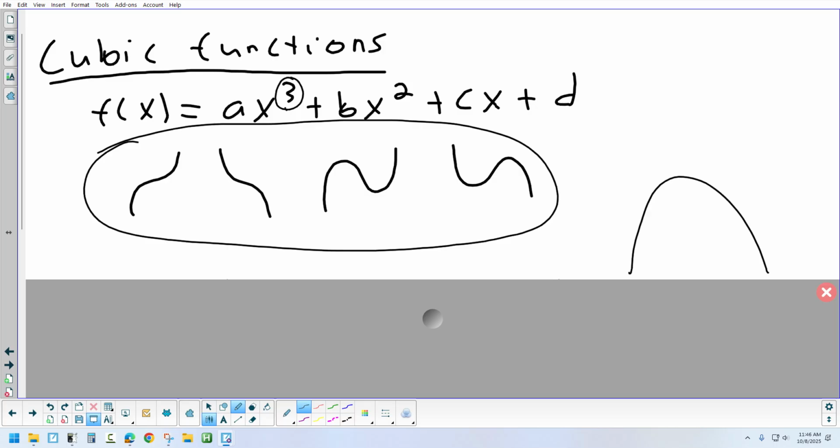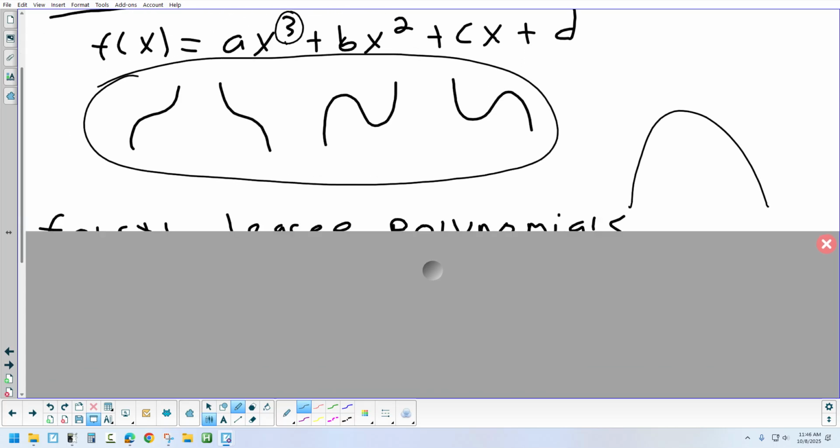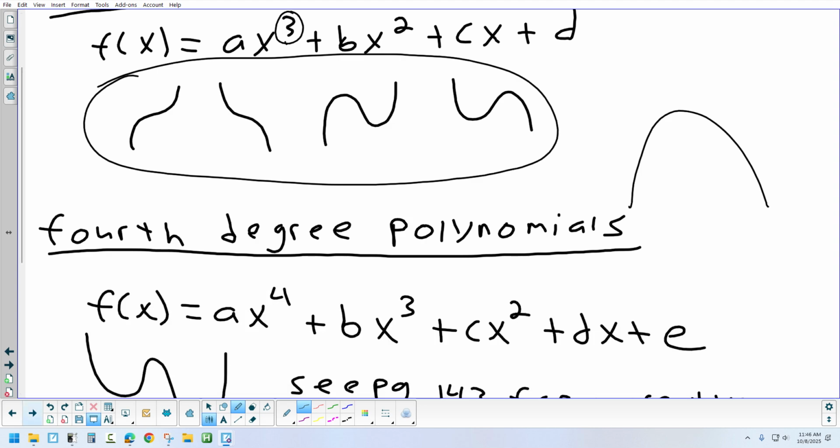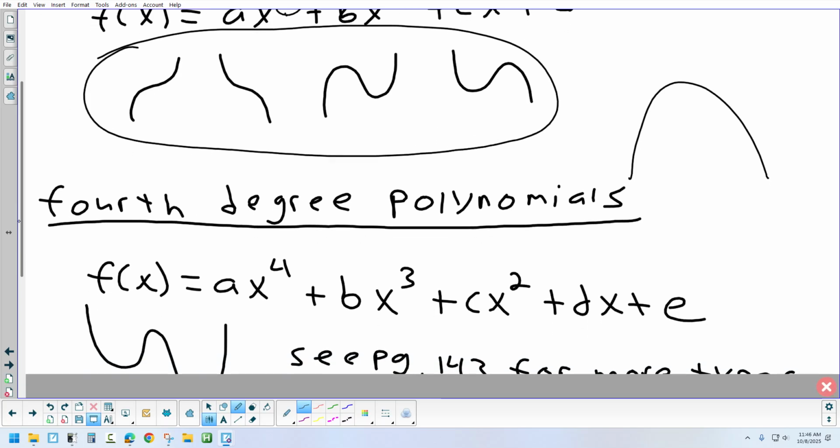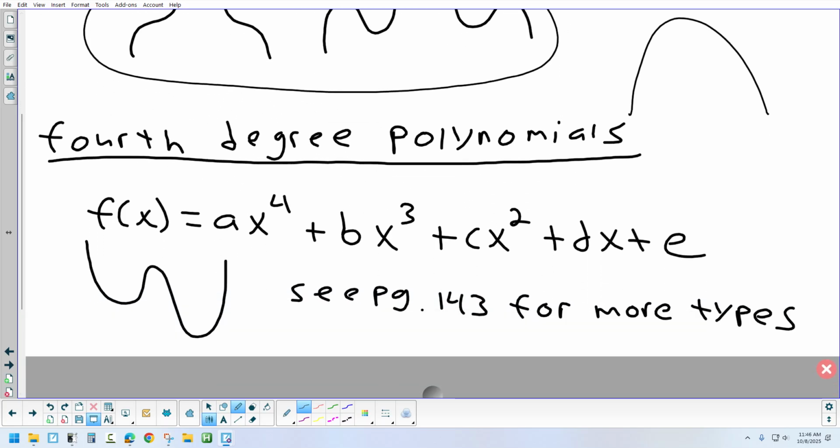That's a problem. Yeah. I just had a question. With like you said, subtracting 1 from the degree can tell you how many times it turns. It can tell you how many times it could turn. Is that what all the functions do? Yes. Yep. So this is a 4th degree. It's got even more terms in it. It's got a 4th degree, 3rd, 2nd, 1st, all the way down to the constant. And a 4th degree polynomial can turn 3 times. Could turn 3 times. 1, 2, 3.